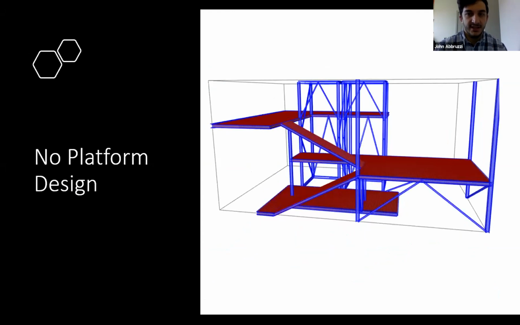The second connection design is the no platform design. Because this design requires the elevators to open on both sides, the back wall of the elevator shafts cannot be braced with regular lateral bracing. Instead, we use small chevron bracing sections to support the shaft. This slide shows a 3D view from SAP.